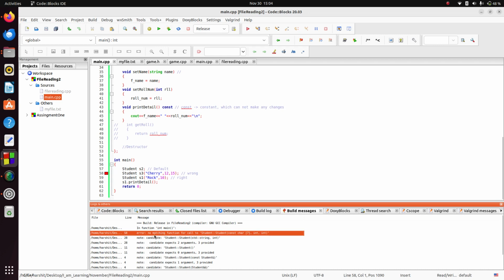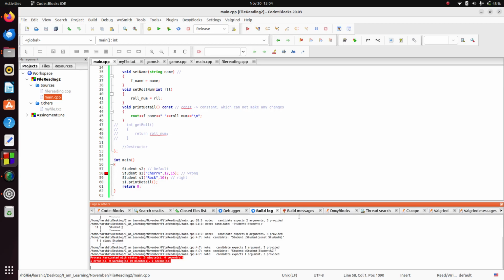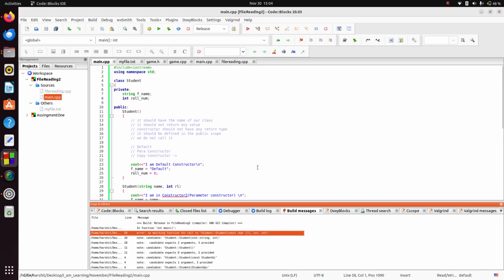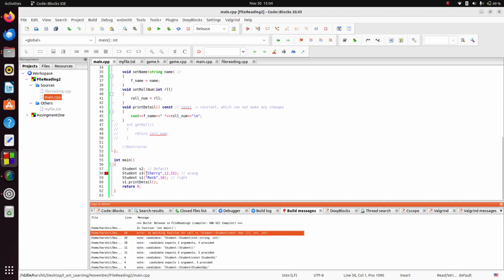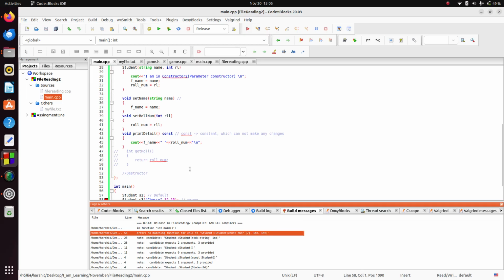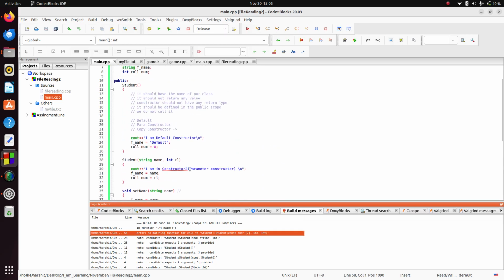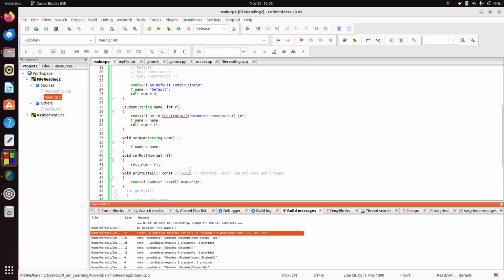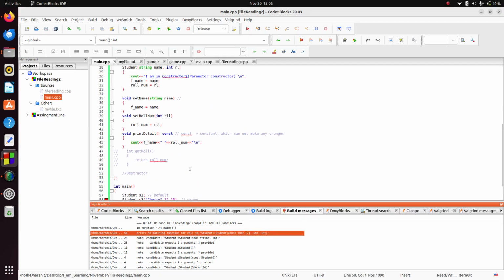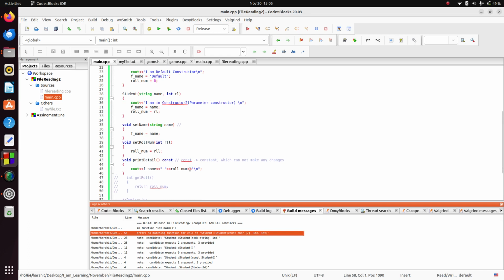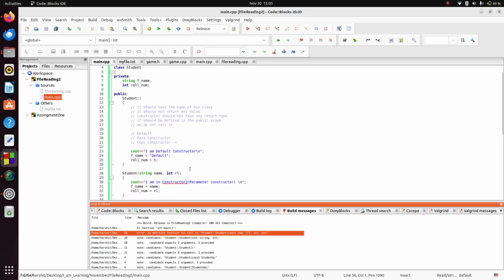Okay, so we are getting an error. No matching function for call to Student(const char[7], int, int). This is the error that we are getting for now. What will happen? The compiler will see this line and will try to match a constructor which can accept three arguments in the same manner, but it will not find it because it is not defined, so it will throw an error. And one more thing that I need to add: whenever we create a constructor, the compiler will not create any default constructor.